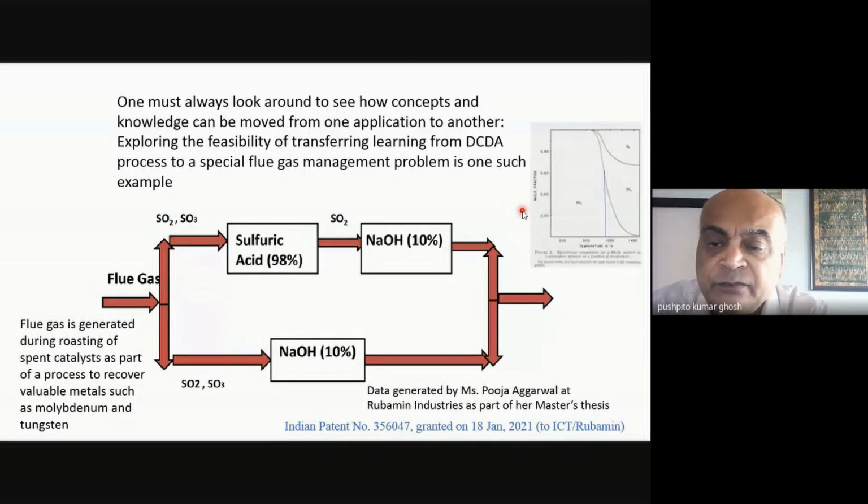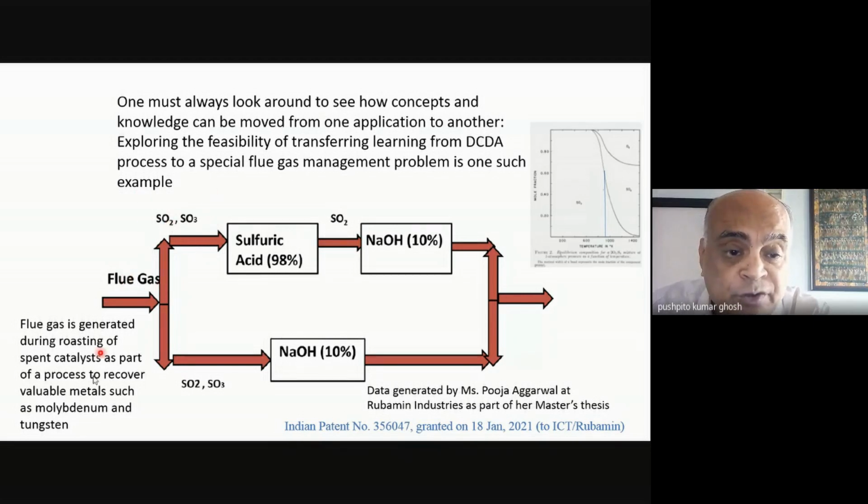Now the problem is that when these spent catalysts come, they are loaded with organics. So the first thing that they have to do is carry out a combustion and remove all the organics, and only after that can they do the extraction of these metals, hydrometallurgy and whatever else they do. So there is a roasting process. The catalyst has to be roasted. When it is roasted, you are basically passing air, and all the organics get burned. Now, because it's a hydrotreating catalyst for sulfur removal, a lot of sulfur also is deposited in these catalysts. So when you are roasting, in the flue gas you'll not just get CO2 from organics, you'll get a fair amount of SO2 and SO3.